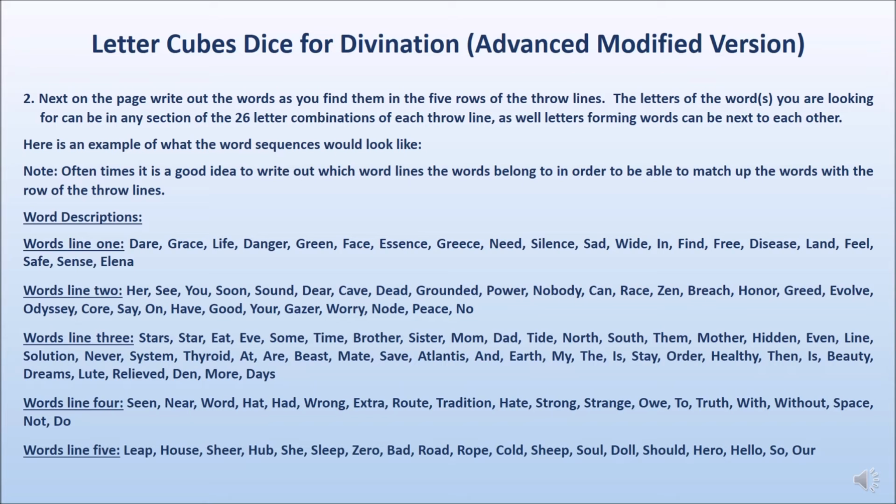And on the next page, what we'll do is actually form sentences from all of these words, because all of the words from the 5 lines are interconnected to form the sentences and the paragraphs of the final divination decoding.